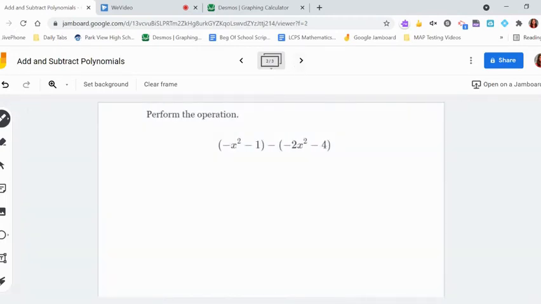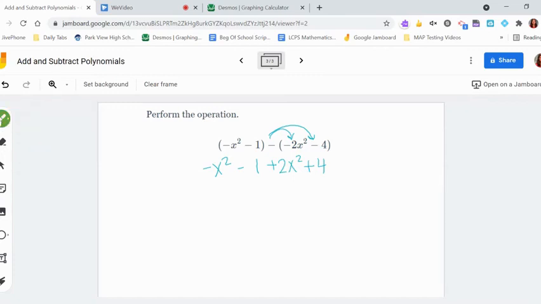Let's look at one more subtraction example. These tend to be the more difficult ones. Again, we have to distribute the negative. Two negatives become a positive. And then I'm going to have negative x squared minus 1 in there. If one of these was positive, it would become negative. In both of the examples we've looked at, negatives have become positives. If this was a positive 2, it would be a negative. If this was a positive 4, we would have a negative there.